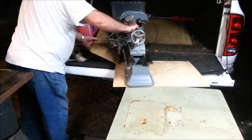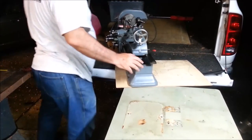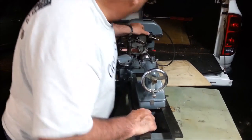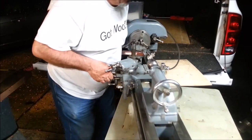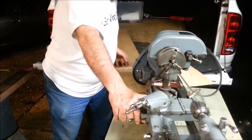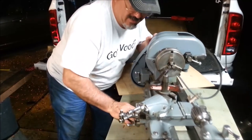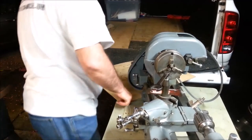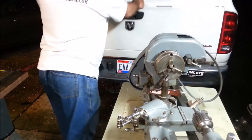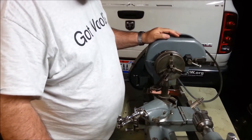I can lean this over and slip this piece of plywood under it. Got the back of the lathe on the carpet again. There we go. Usually when I have to move these things myself, I end up taking the lathe completely apart to move it. It takes you forever to get around to putting it back together. Too much strain. That's how you unload something that weighs a couple hundred pounds. Maybe, I don't know what these weigh, 200-300 pounds? That's how you unload them.